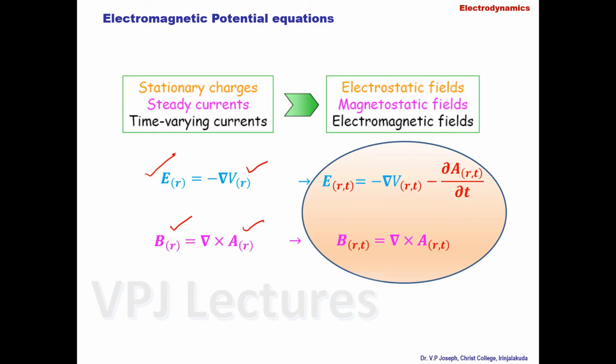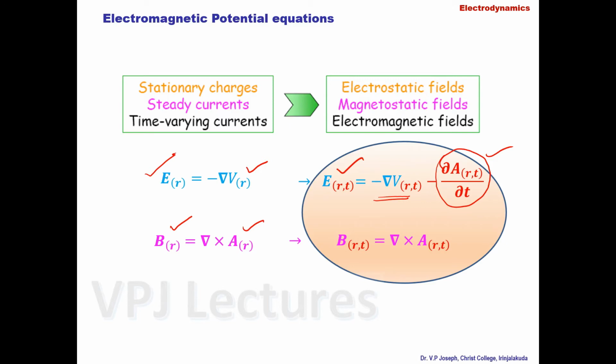And in the first equation, the electric field is represented as E of r, t instead of E of r. Since it is an electrodynamic problem, E of r, t is equal to minus del V of r, t plus an additional term, minus dou A of r, t by dou t, that is, a change in vector potential. So this is the modified relation connecting the electric field and the potentials. We can see that along with the scalar potential, the vector potential also comes into the picture, and that depicts the presence of both electric and magnetic fields simultaneously with respect to a changing source.